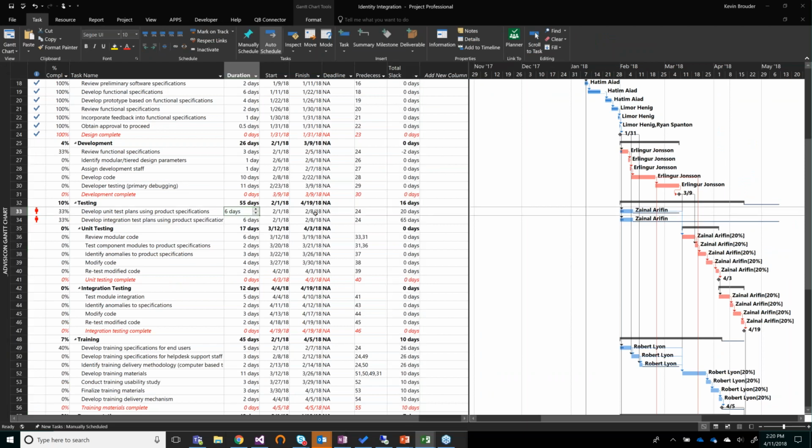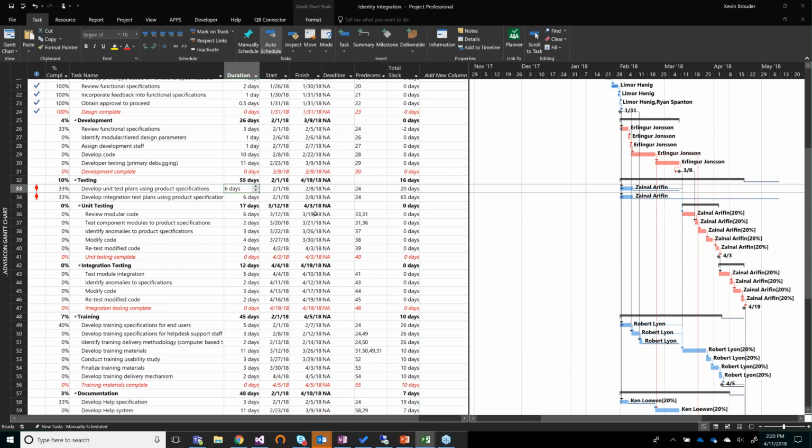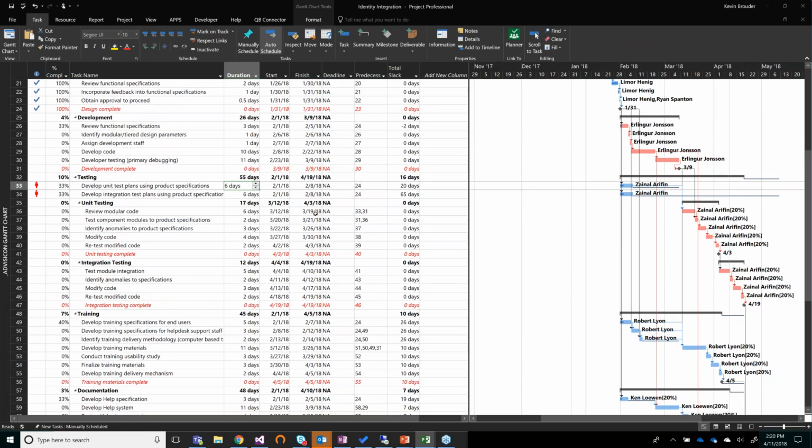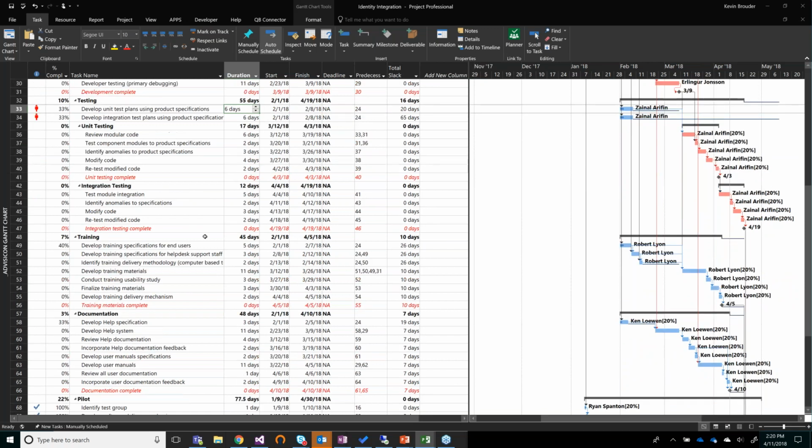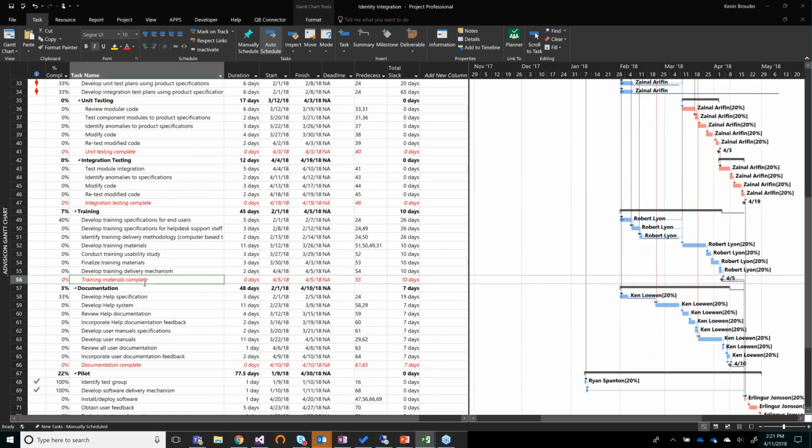The next thing I want to show you, which we mentioned earlier in the slides, is deadlines. So deadlines are very, very handy. You can add a deadline in multiple places. We can look at, maybe we need this training materials complete. We promised that would be done by a certain date. Maybe that date is the date it's currently scheduled, which is the 5th of April, which was actually a couple days ago, but ignoring that, we can come in here and tell Project that that is a deadline.